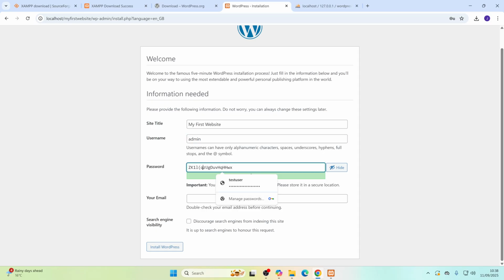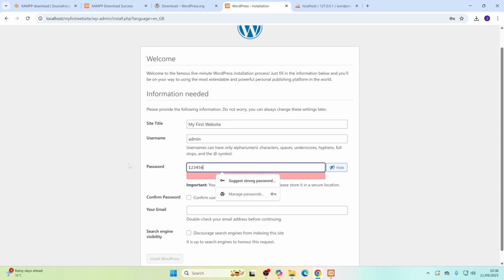Again, you would not do this on a real site. But I'm just going to put 1, 2, 3, 4, 5, 6. Again, it's just my local environment. On your real site, definitely do not use a very weak password. Because it's a very weak password, I have to override it and confirm that I am happy with the weak password.